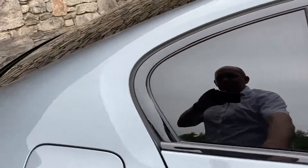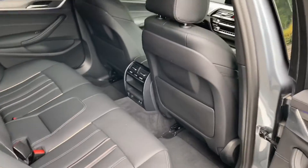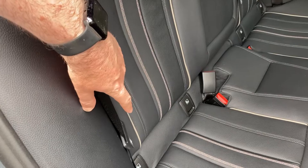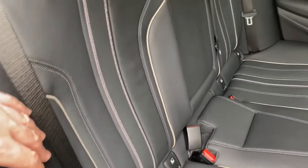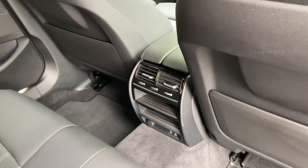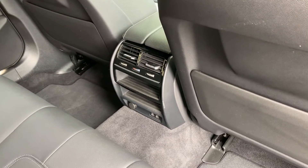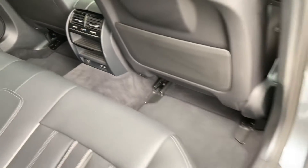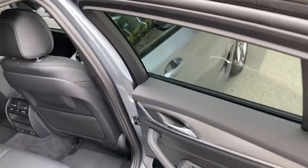You've got privacy glass on the back with plenty of room in the rear of the 5 Series as you'd expect. There are two outer seats with ISOFIX, three seat belts across the back — the middle seat gets a little less room due to the transmission tunnel. Rear passengers can control their own temperature, there are a couple of USB-C ports for charging devices, and loads of storage in the door pockets.